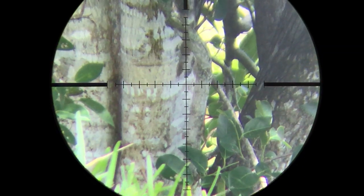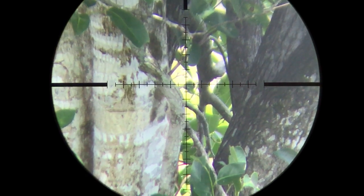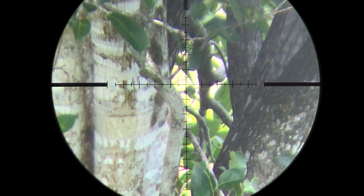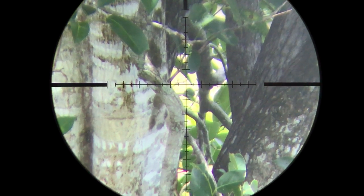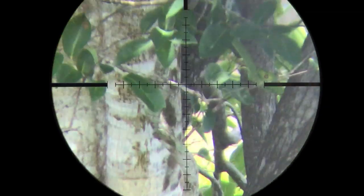Second triple for the day. The problem is I'm not trusting my gun. I keep thinking it's hitting low and to the left, and I need to just trust it because it's laser on, as you can see from these rounds right here.